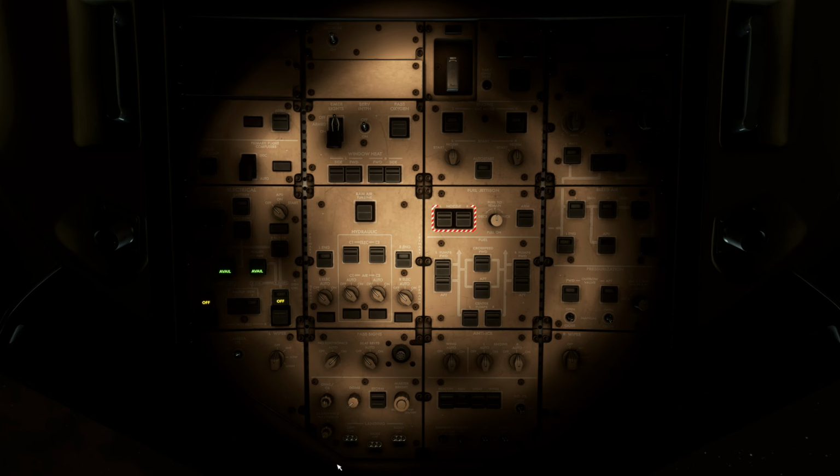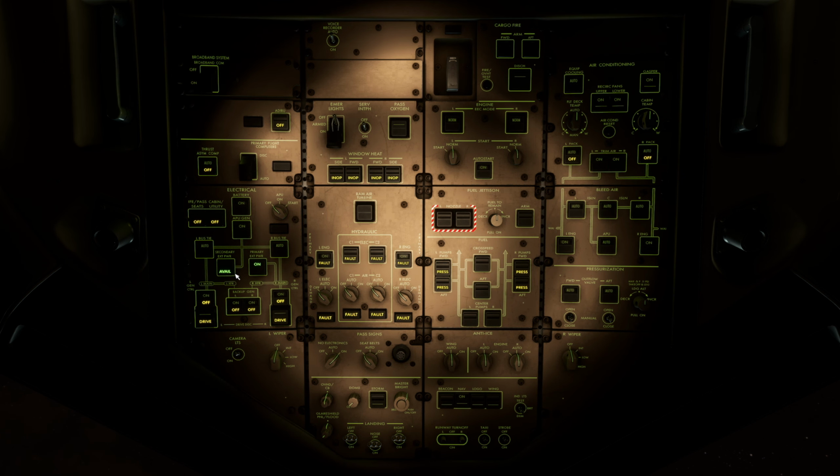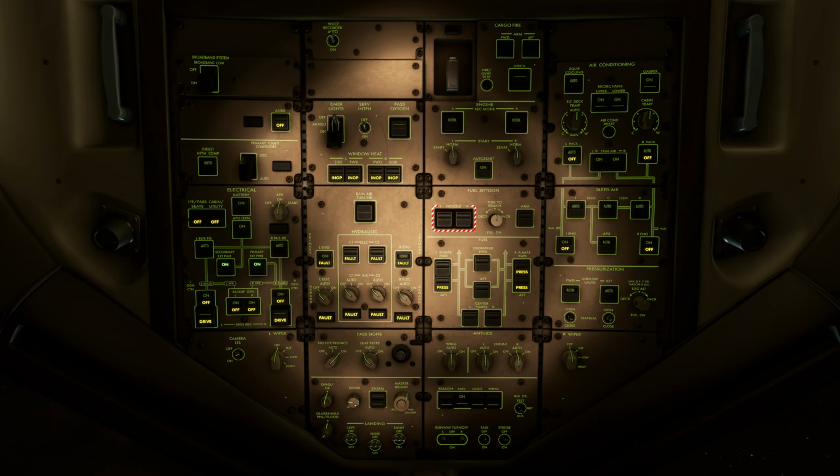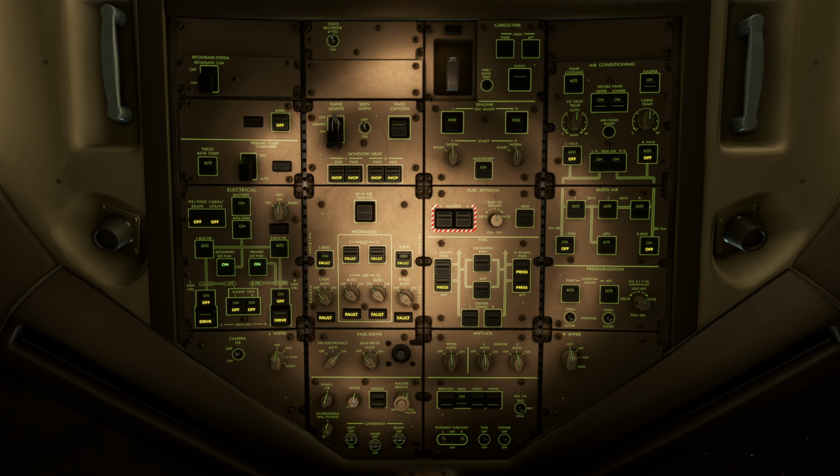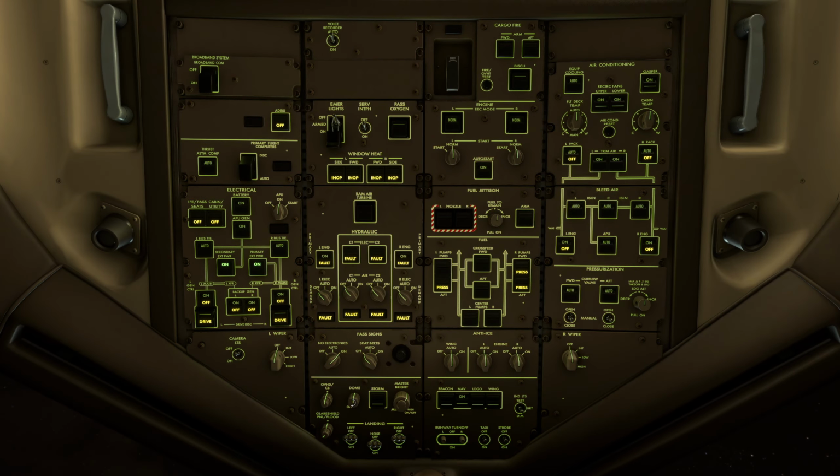External power, primary and secondary, we will now turn on. So there is our primary and there is our secondary. We're going to come over to the APU and we will turn the APU on. Our left forward fuel pump will come on and we can start the APU. And we're now waiting for the APU to fire up and come online. Since we got external power, we'll turn up the dome lights and turn off the flashlight.